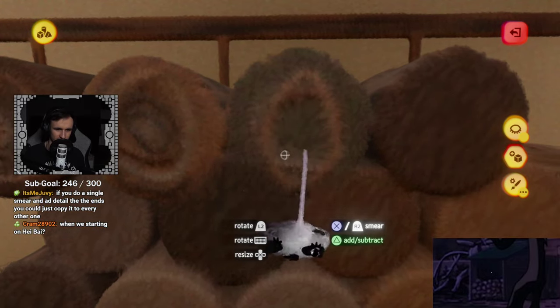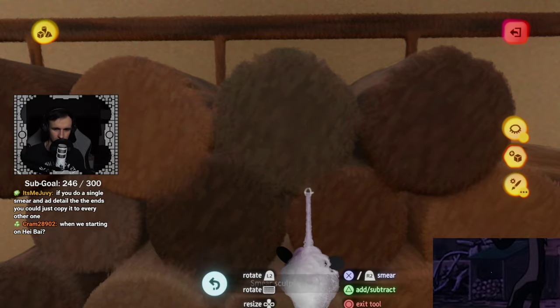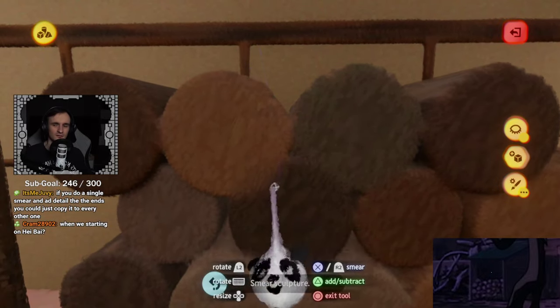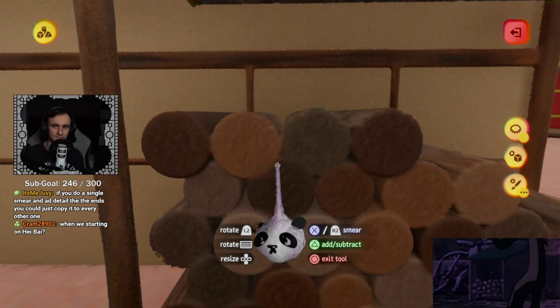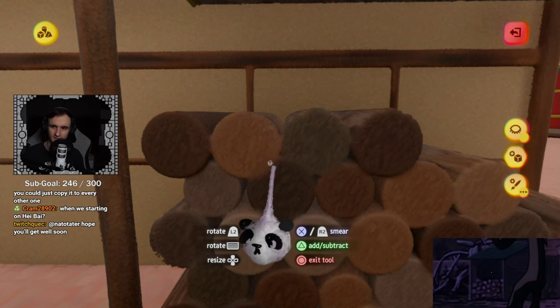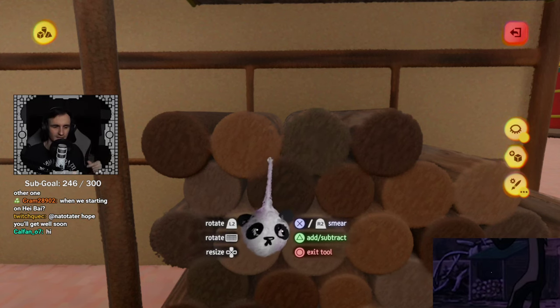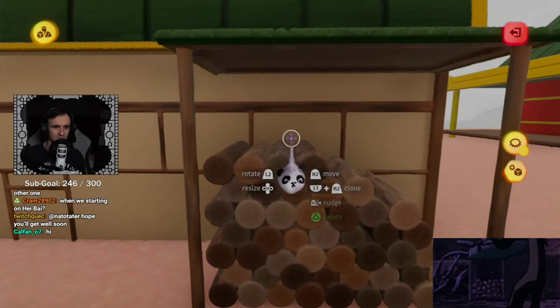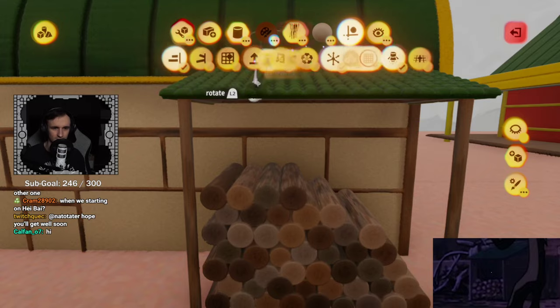Probably have to soft blend it on. If you do a single smear and add the detail ends to the other, just copy it. Yeah, I just tried that. It didn't look good. If it's all the same, it doesn't look good. But we can try though.